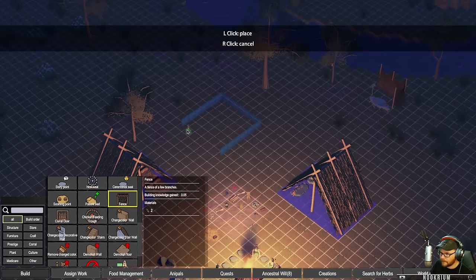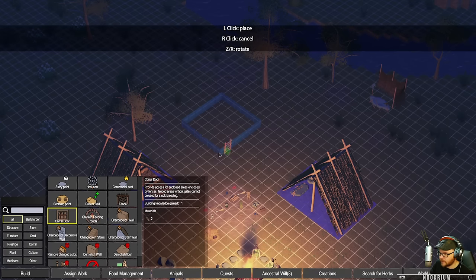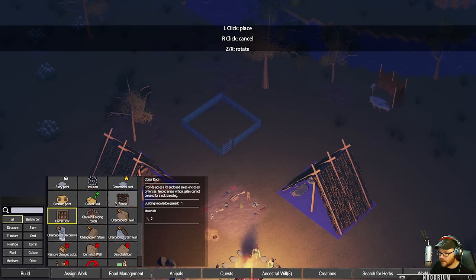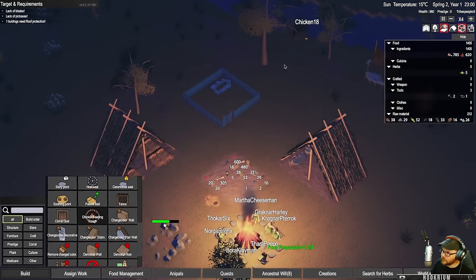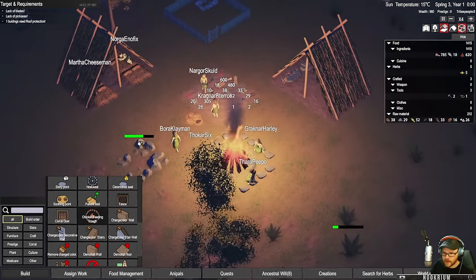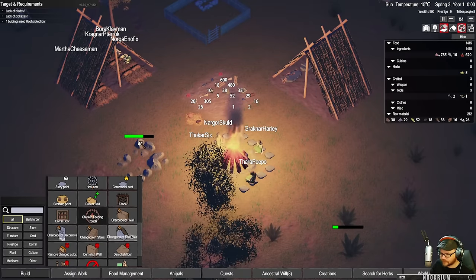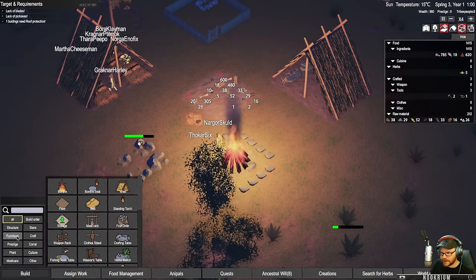Whoops. So we'll go get some chickens, and we'll toss them in there. Be eating good tonight. We want a chicken feeding trough. Here we go. There's chicken number 18 over there. Hey, Bog, how's it going? And there's all of our other stuff that we can do over here.